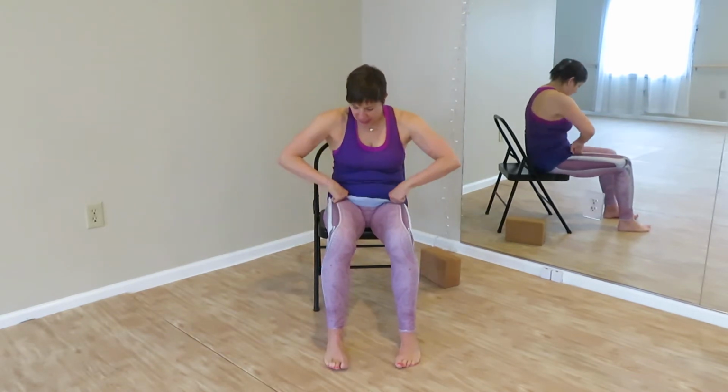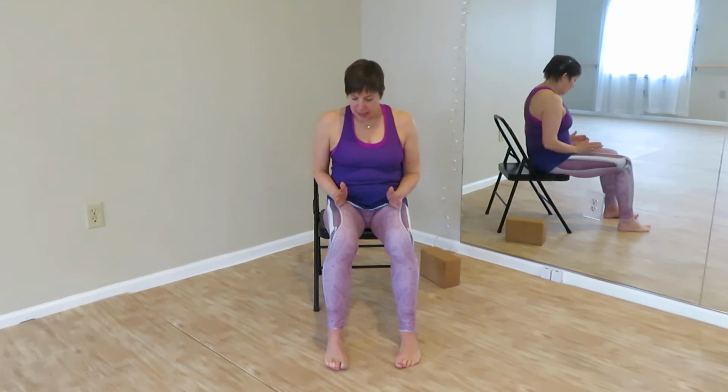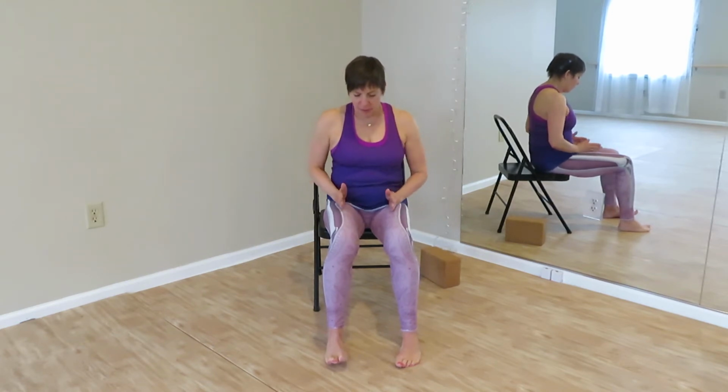Ideally, this should be parallel, and again, the heads of the femur located right in the pelvis, the thighs coming out, and the base of the body is relaxed, so that it can create a relaxed stability so I can really start to sense what's happening in my spine during those 6 positions.